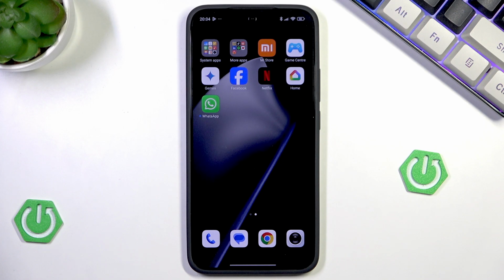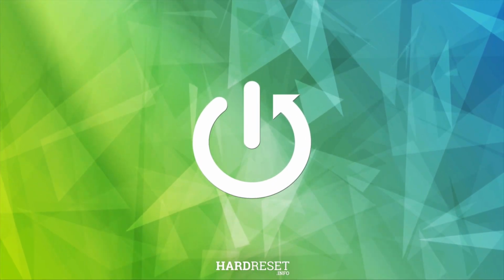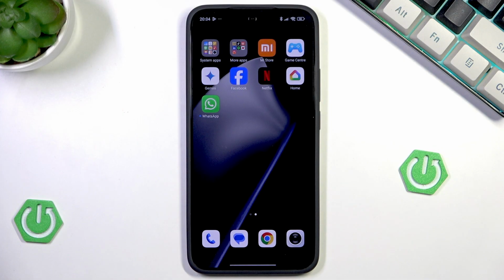Hello, in this video I'm going to show you how to restore WhatsApp backup on XIAOMI 15T. Okay, this video is for people who already have their backup created. If you don't know how to create such a backup, on our channel there's a video and I'm showing you everything step by step, so if you want, you can look for it.